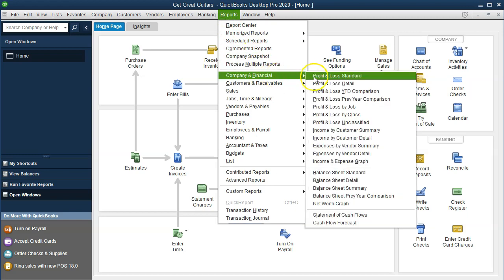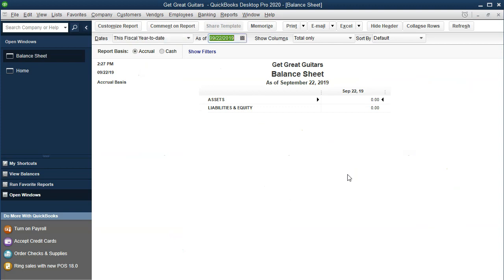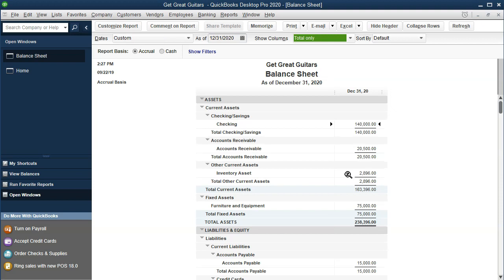We're going to go to Company and Financial, selecting first the balance sheet report. The balance sheet as of the end of the year is going to be 12/31/20, the current year that we will be working in, 2020. If we think about this report, what we're going to do first is record information: take money out of the checking account and put it into an investment account. Therefore, the checking account goes down, and another asset account, investments, is the increase.